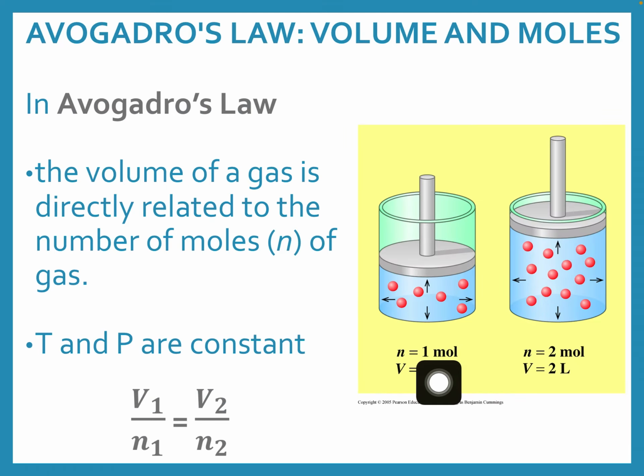So if I start with 1 mole of gas and it takes up 1 liter at a certain temperature and pressure, if the temperature is kept constant, and to keep the pressure constant, if I double the amount of gas, then I would also need to double the space that is taken up by that gas. Otherwise, the pressure would not remain constant. If in this volume I doubled my gas, then my pressure would also be increased. So in order to keep the spacing between those molecules the same, and therefore the pressure the same at that temperature, I'm going to need to double the volume.